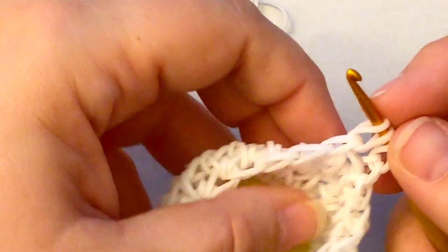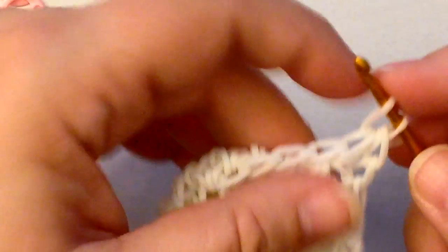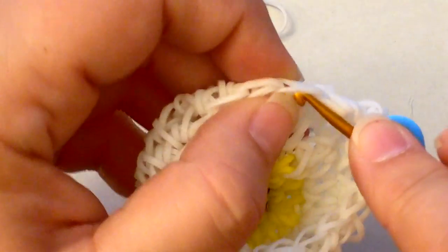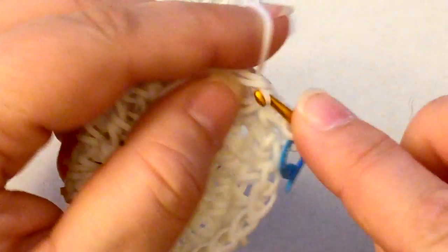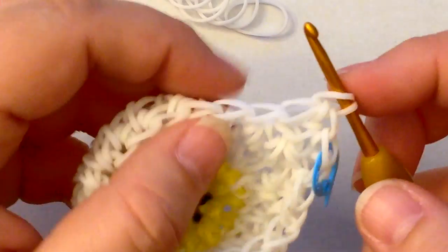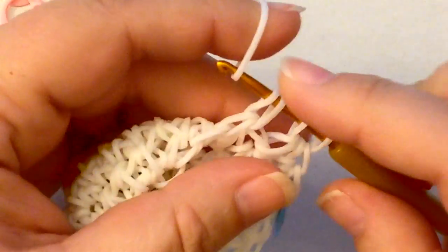I had a feeling I'd done that. I'm going to put my marker there so we know where the end is. Alright, so we've gone through that one, so next we're here. It's very easy to gain a stitch here or there, or so I found with the bands anyway. Or if you're busy talking or watching TV.